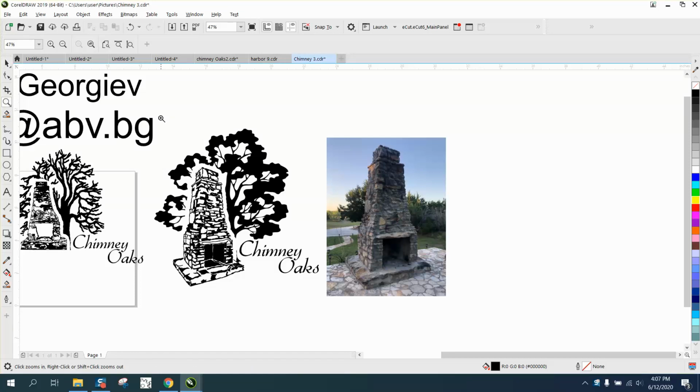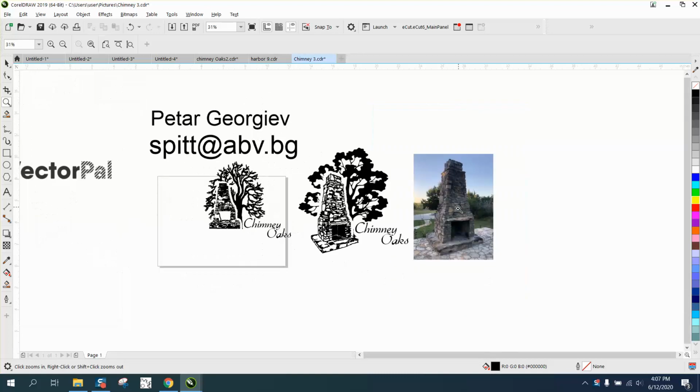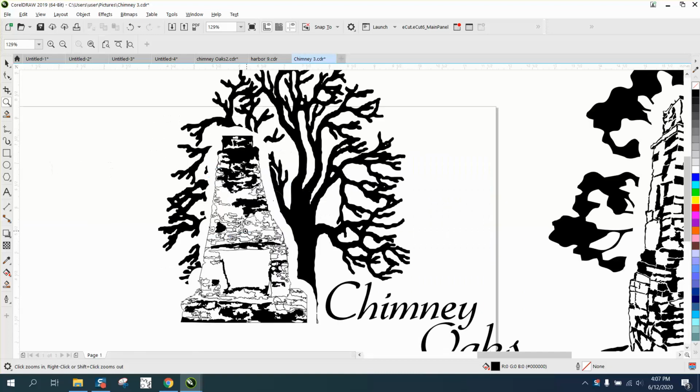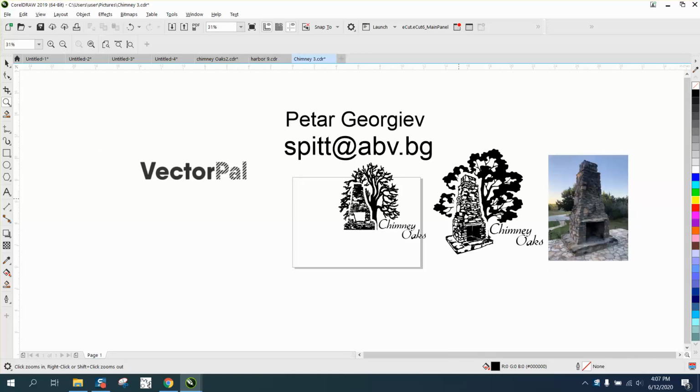I'm not to this caliber. So I had a picture of a chimney that a neighbor of mine wants to make stickers for our community, and here's where I took it in Corel. I could have spent many hours, and I actually took the better of the two photographs, straight on versus the one at an angle.